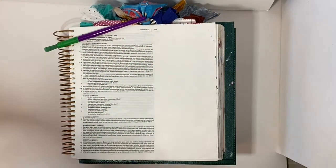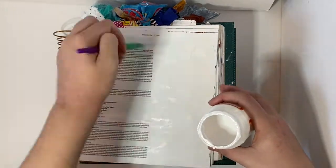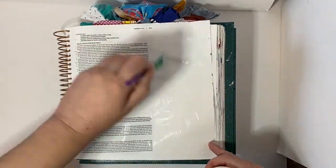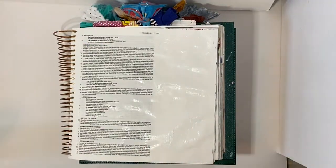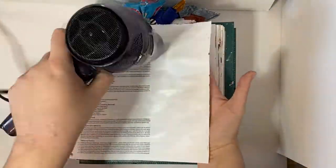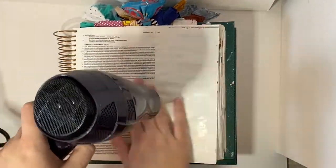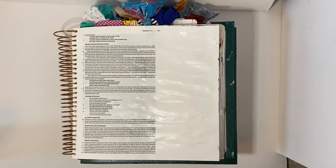Today we are going to get messy and play with some mixed media and some printables and just really go for it. I've been feeling like the world has just been messy and dysfunctional and chaotic, and that's really just what I wanted to get out on this page, all that feeling that I had inside. My favorite way to do that when I feel like that is to play with mixed media.